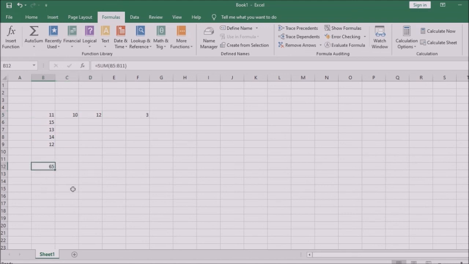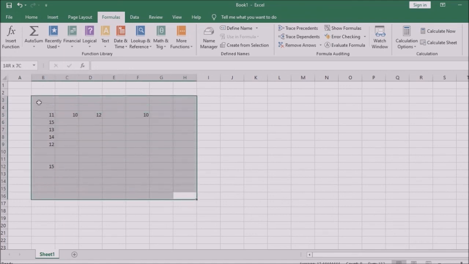So you can also use max. It will tell you the maximum number. Click here. It is telling that 15 is the maximum number. Now you can use another function, min. Min means minimum. It will tell you the minimum number, that is 10. So these are the methods of how to use the AutoSum feature. The AutoSum feature will save you a lot of time and you should practice it a lot.